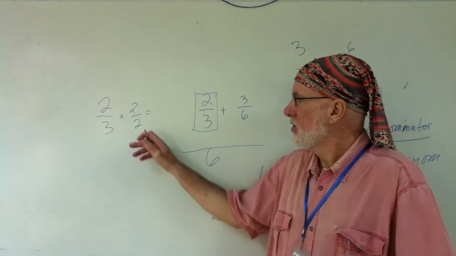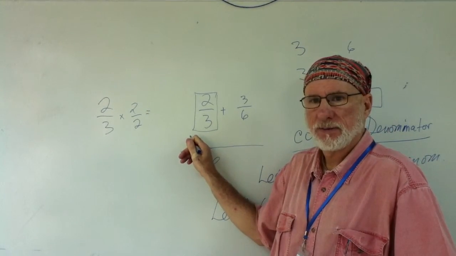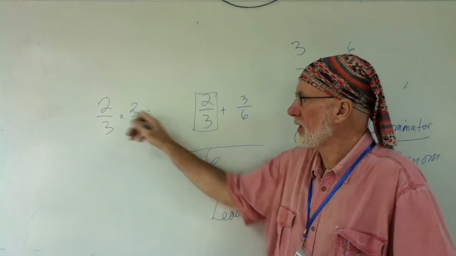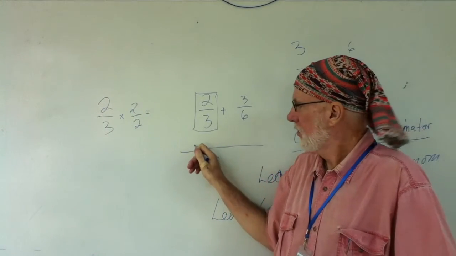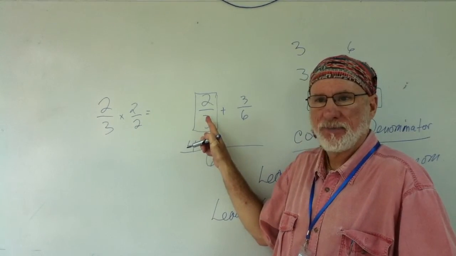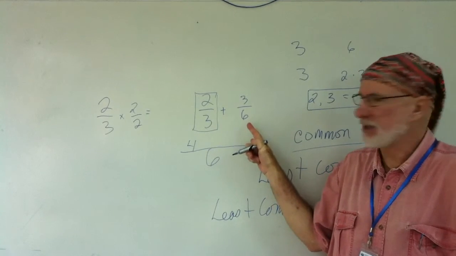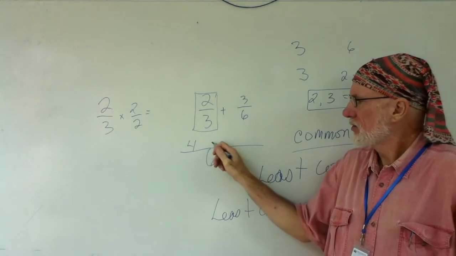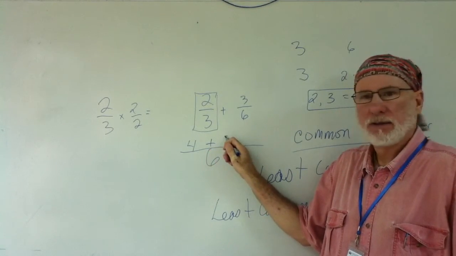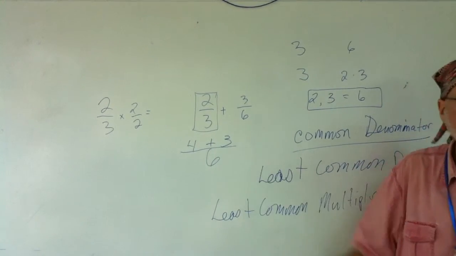Appreciate your support. So 2 times 2 is 4. Okay? So that takes care of that, right? Did I have to do anything special to 6 to get 6? No. So that's just going to be 3, right? So what's the answer?